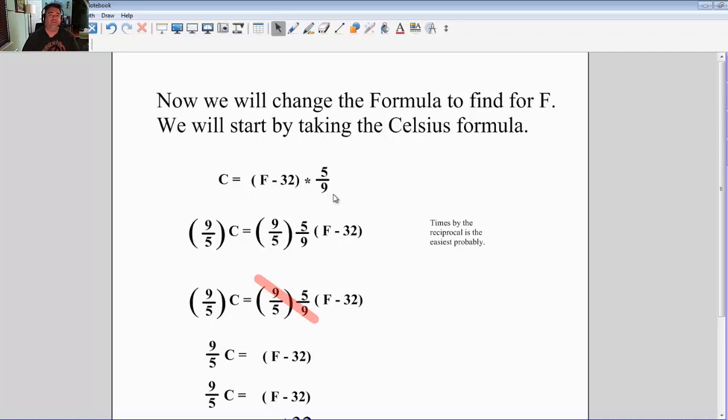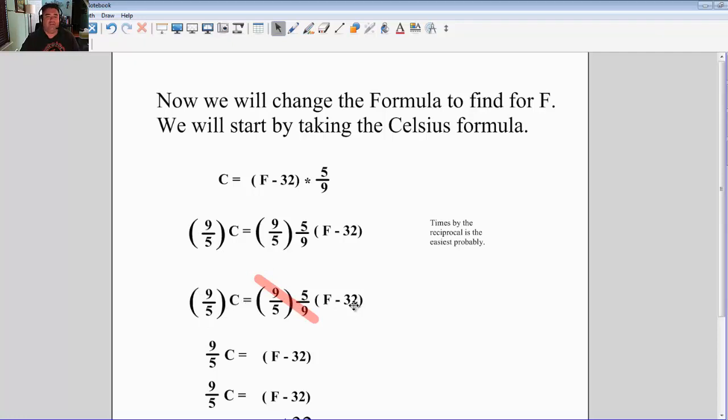Now there's a couple ways to do this. You can go ahead and just say divide by 5/9, but then you're going to have C divided by 5/9, which gets a little choppy. A quick trick is to multiply a fraction by its inverse, or its reciprocal, excuse me, when you flip it upside down. So instead of 5/9 times by 9/5, by doing so, the reason why is 9 times 5 and 5 times 9 makes 45/45, which cancels each other out. So I'm going to times 9/5 here and times 9/5 here. So now, with these canceled, I have 9/5 C equals F minus 32.